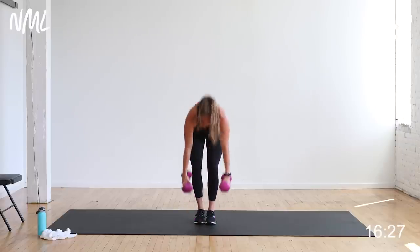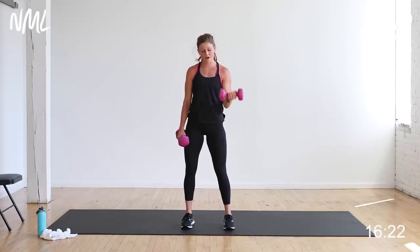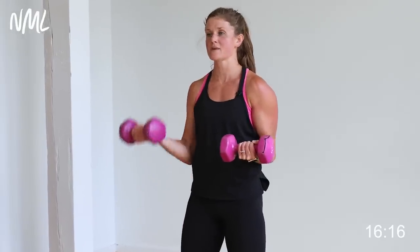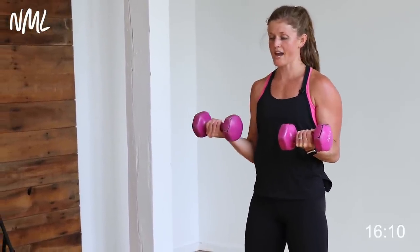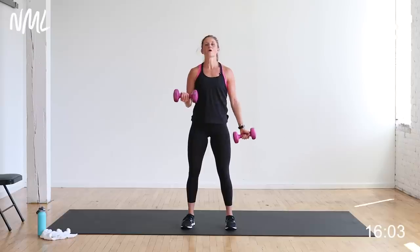Okay, here we go. Grab the dumbbells, 40 seconds. Bring the right arm up to a half curl. Four curls on the left. You're there in three, two, let's go, palms face me. One, two, three, four, switch it out. Hold the other arm halfway. Curl for four, three, two.